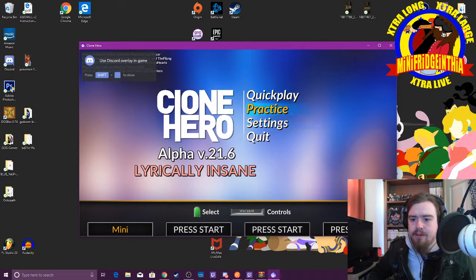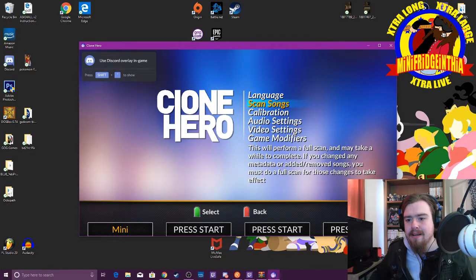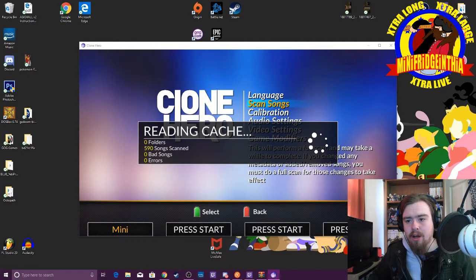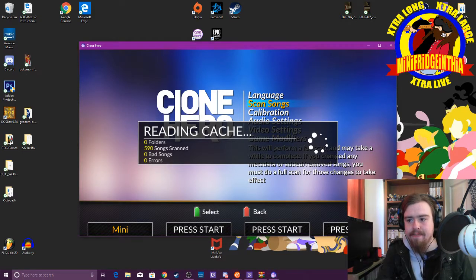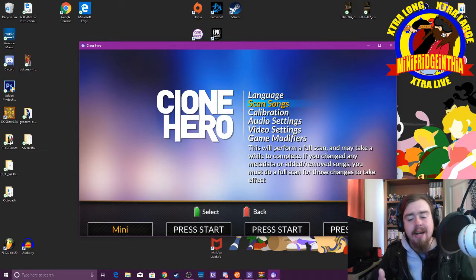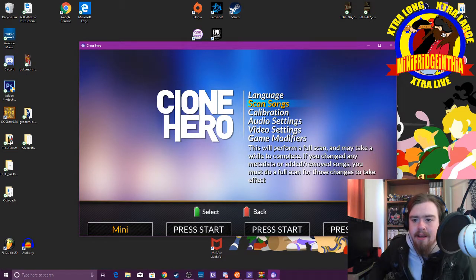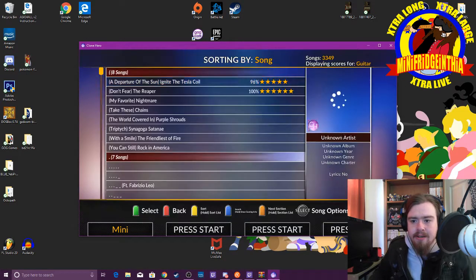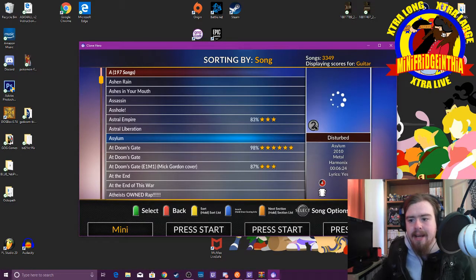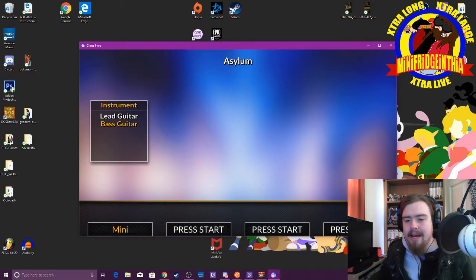Your guitar of choice. Go into settings. Press scan songs. And then this will go through where the Clone Hero directory is and scan every folder. Make sure that all the songs... It will recognize if the song can't be played through Clone Hero. There may be a few errors, like I have 65 bad songs right there. But as soon as that process is done, just go to Quick Play, search the song that you want to, and there it is, ready for you to play. It is as simple as that.